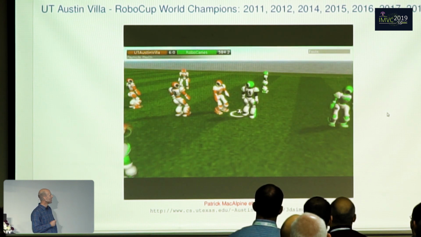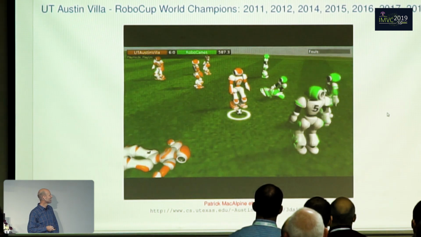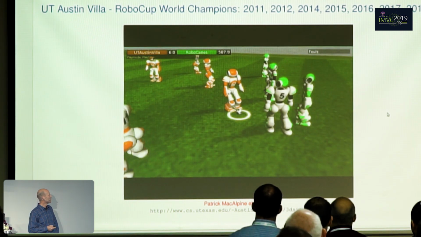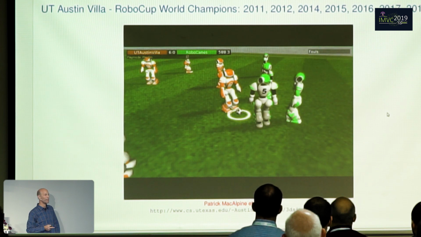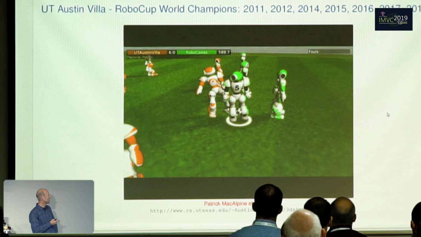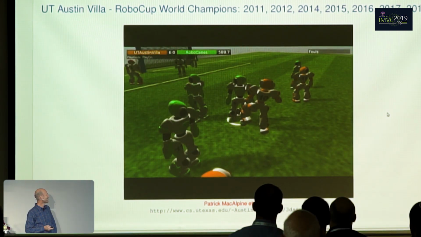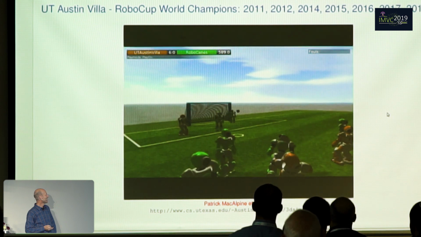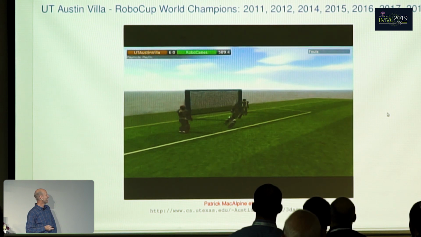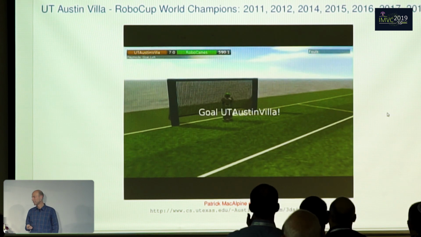And please pay attention to this play. And this was one of the nice goals scored in that competition.